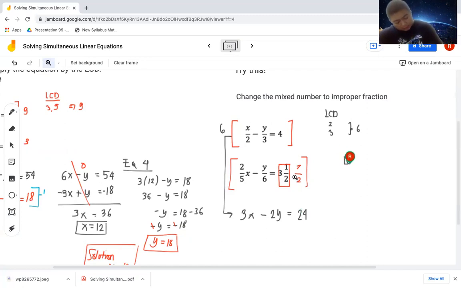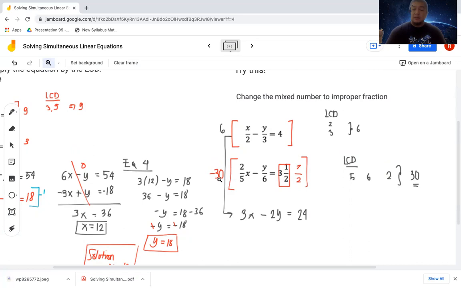Okay, so in this one, we see that the denominators are 5, 6, and 2. So the LCD of these denominators is said to be 30. However, just like what we did here, so that we will not be having multiple changes, I want you guys to be particular with the signs of each of the paired terms. For the x, you can see that they're both positive. For the y's, you can see that they're both negative, which means that for us to get to the elimination right away, what we need to do is make this multiplier a negative value. So instead of 30, we are now going to have negative 30.